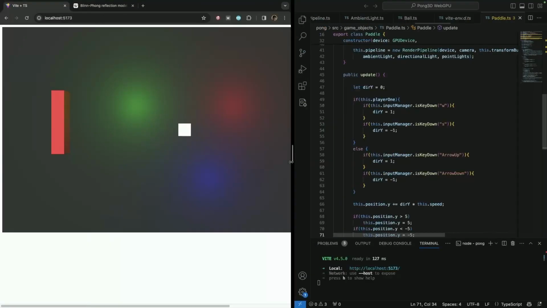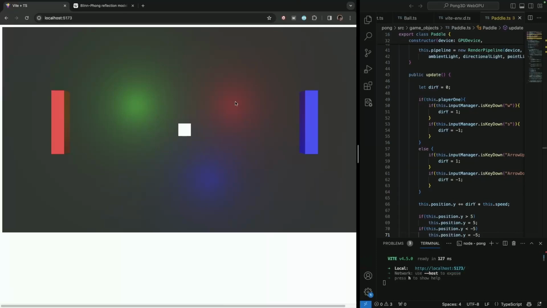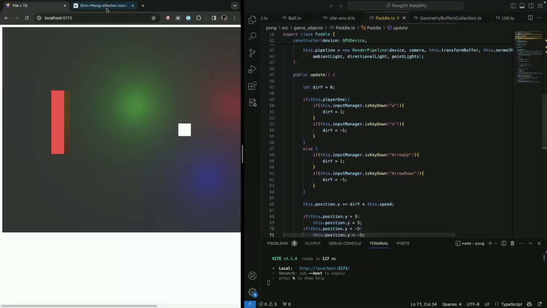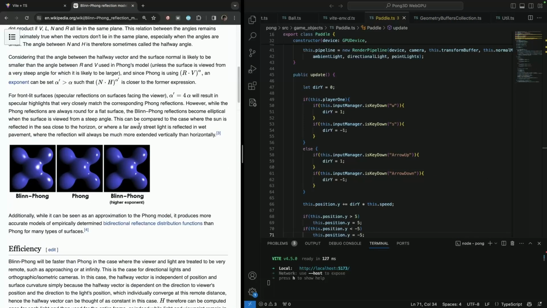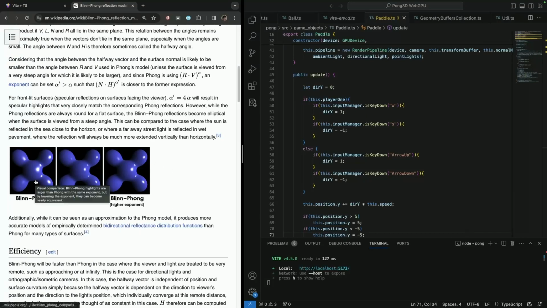So last time we left off with our attenuation, which was a light falloff, and this time we're going to work on specular lighting. So what's a specular light? Well, it's this part of the light, right? We have here Phong, and specular are these small dots, which represent that as your light hits some surface, some of that light is reflected away. And then you can see that reflection, and that's what this specular light actually represents.